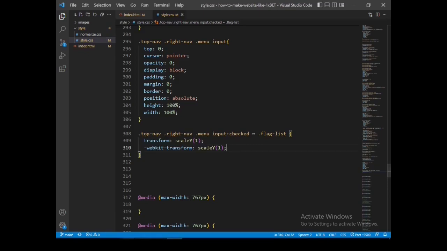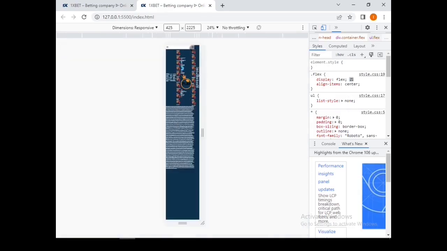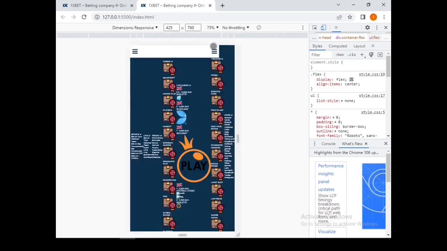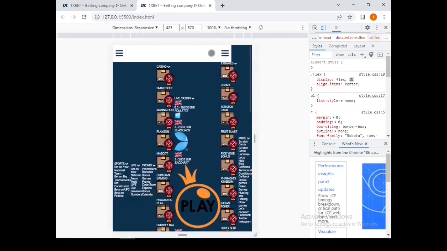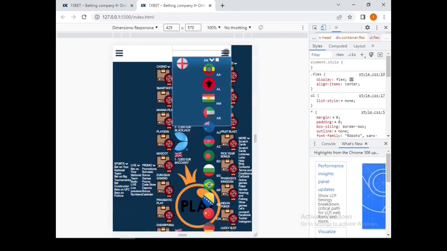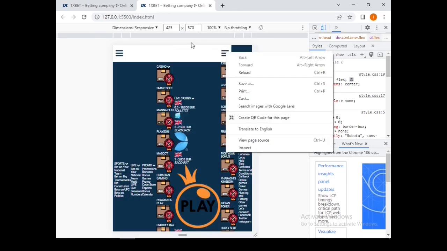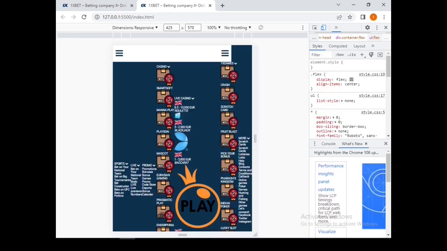Let's have a look. There you can see every time on click, the flag list comes out. So now let's continue styling inside.